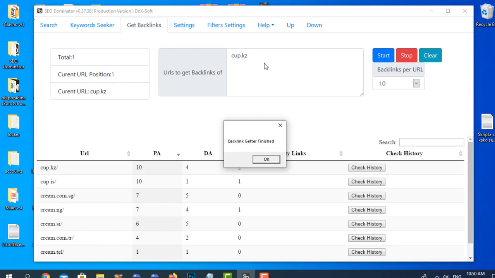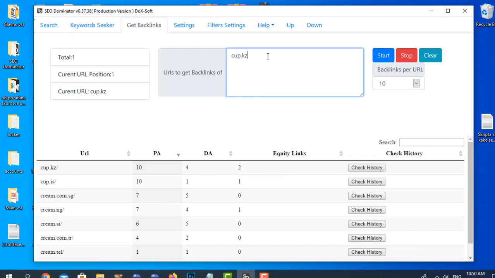So if there are a couple of those, then it will be at position 2, and here it will show which domain is working. So when it says backlink getter finished, that means that we got the URLs where there are backlinks towards this domain. So there are only 2 backlinks to this domain.